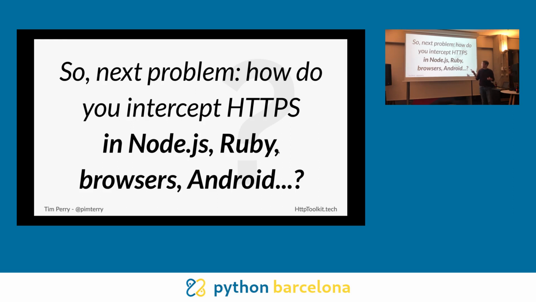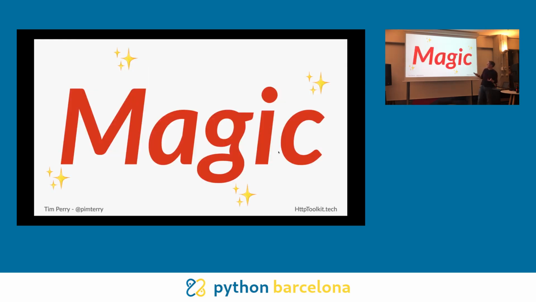The challenging part is that then I also have to do this for Node.js and Ruby and PHP and every browser and Android and Docker and so on and so on and so on, which is another talk. But it turns out you can pretty much do the same kind of thing for everything, step by step, in slightly different ways, but pretty much the same techniques work.